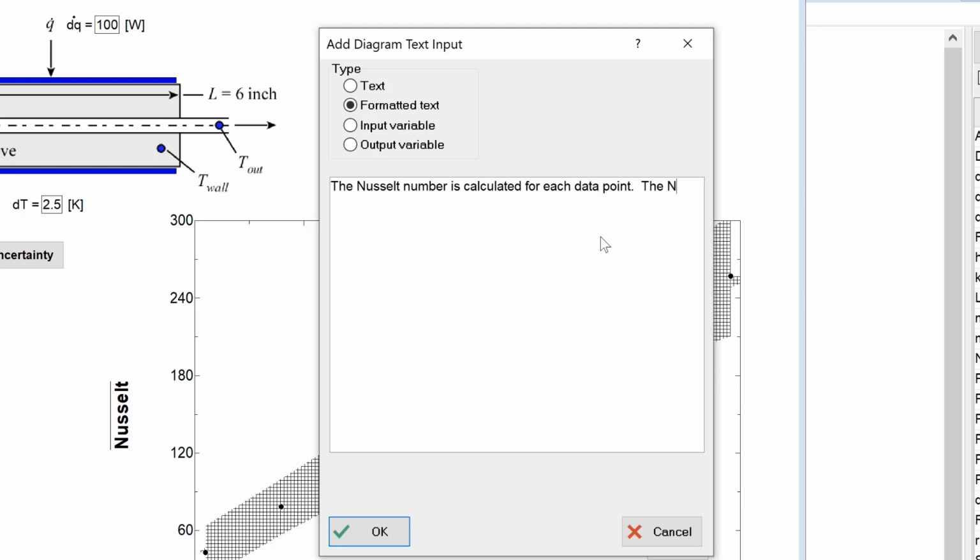Let's see, the Nusselt number for the last data point is, and we'll just put XXX just now, at Reynolds number YYY. See the graph for Nusselt versus Reynolds and the table for a delineation of uncertainty. I don't know, something like that.